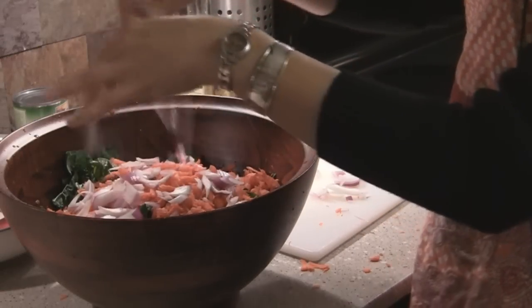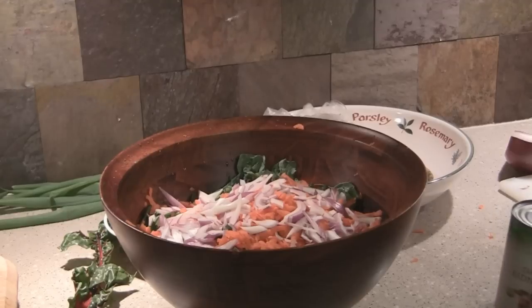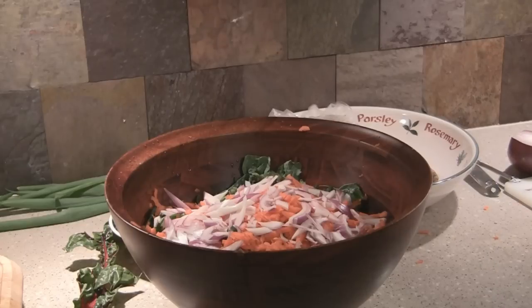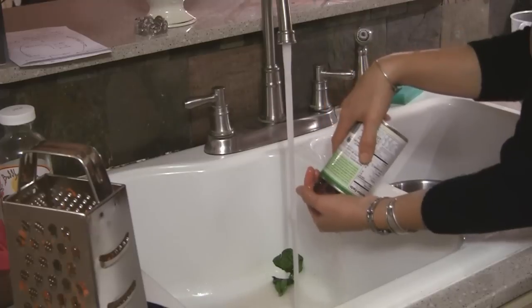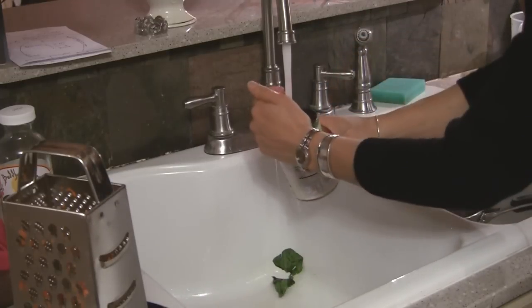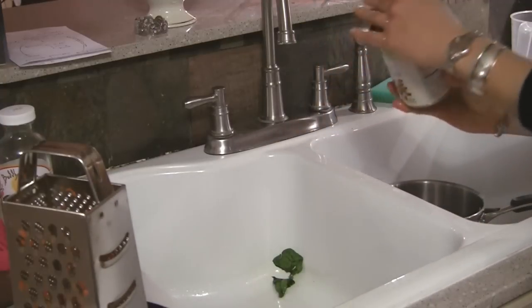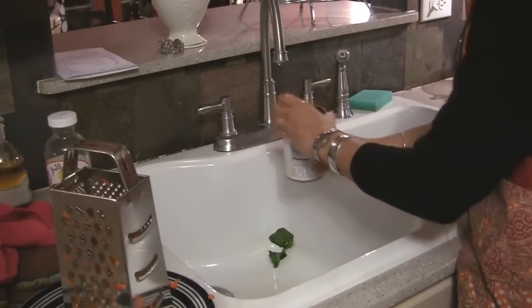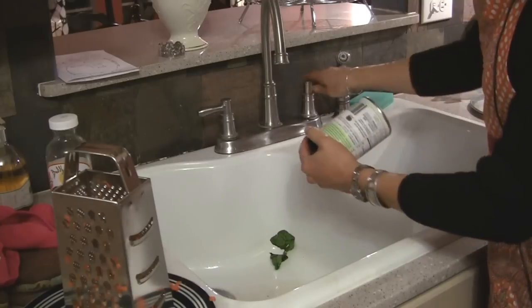We're going to add our red onions and then some organic dark red kidney beans. You can get a can for about a dollar thirty — it's really nice to buy them organic, and that thirty-percent markup is well worth the health benefits. Be sure to rinse them off so you don't get all that salt. It's also important to read the ingredients, because sometimes even organic products can have preservatives — you don't want that. My rule is: if you can't imagine it growing in the ground, you don't want to eat it. This can says: organic dark red kidney beans, water, sea salt — that's perfect. Watch out for sodium benzoate or potassium sorbate. Kidney beans also help support detoxification in the body.